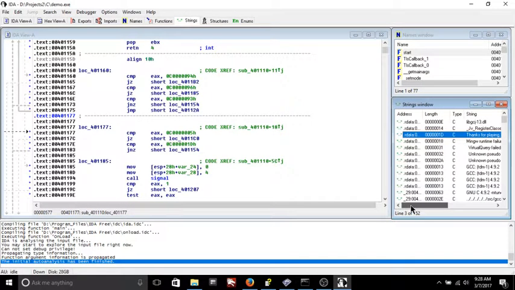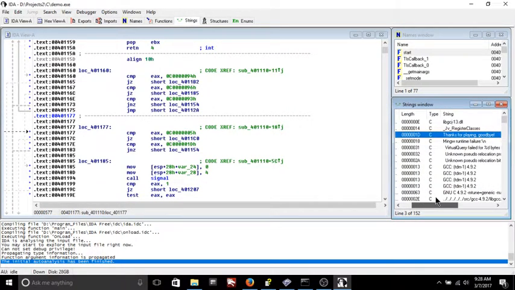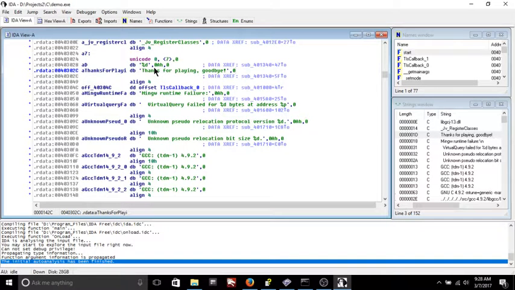Or that will be loaded in memory. The program itself isn't actually running. It's on disk, but IDA can go through the program and find out where the string is even on the disk. So I'm going to double click this because you can see the "thanks for playing goodbye" here. And that takes us to the memory for our program.